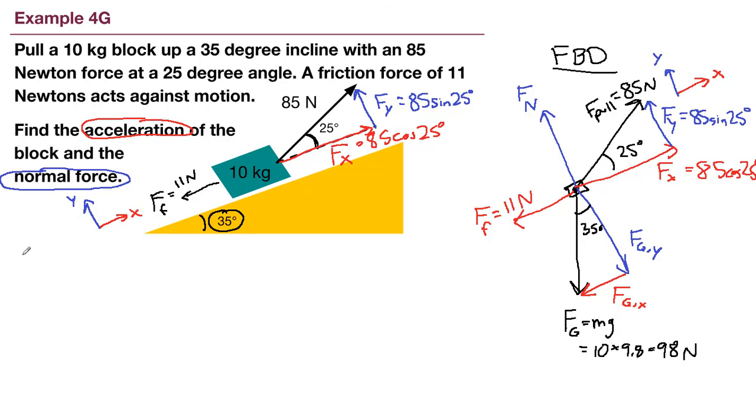So let's start with the acceleration. Every single chapter 4 problem uses the same general tool, F_net equals ma. But we have to decide when we're using it in the x direction, and when we're using it in the y direction. Because the acceleration is along the ramp, that's where we draw it. Up the ramp is now our positive direction, because we want that to be in the direction of motion, or in the direction of acceleration. So when we write out F_net x, the only force of the three arrows here in our free body diagram that are in the x direction, the only force that is in the direction of acceleration is our fx force, the x component of our pull. We have to subtract off the piece of gravity that is trying to pull us downhill, and we have to subtract off also friction, which is acting against us.